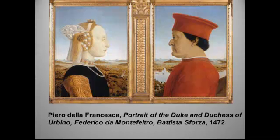This painting isn't in your book, but you've seen it before, I suspect. I love it. It seems very clear to me from this portrait that the Duke of Urbino, that's our buddy Federico da Montefeltro, was not especially vain. And in fact, his misshapen nose was partly his own creation. As a young man, he was blinded during a jousting tournament, and he was worried that this was going to hurt his aim. And so he had a physician cut away part of his nose to make sure that he could sight his weapon clearly. That is dedication.